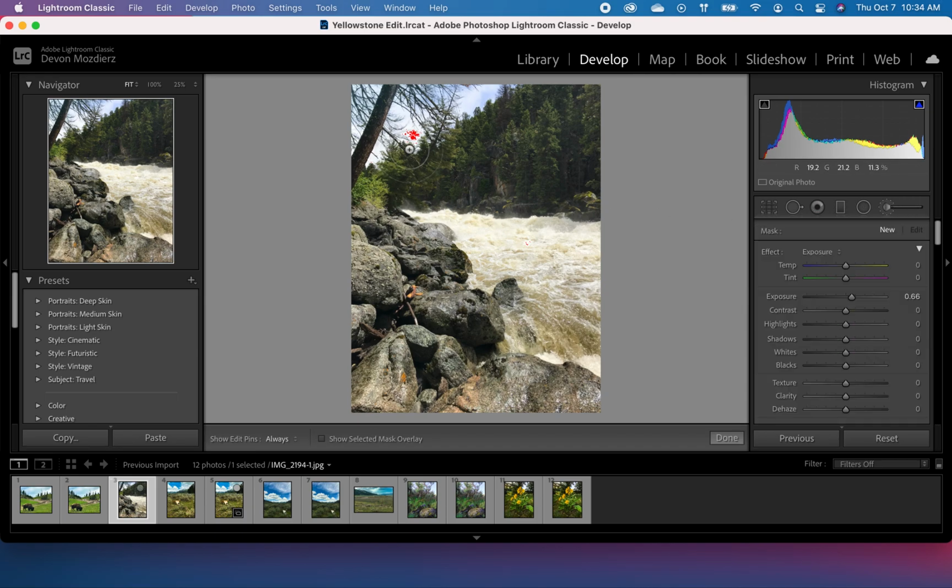Now, sometimes we can fix that really easily. It could just be a matter of making a little spot adjustment and dropping the exposure if it's a minor one. But sometimes if it's covering a larger area, it's going to be really hard to adjust because there's just no information to pull from. Conversely, you can also click on this and it'll bring up your over and underexposed areas, or essentially the areas with clipping.